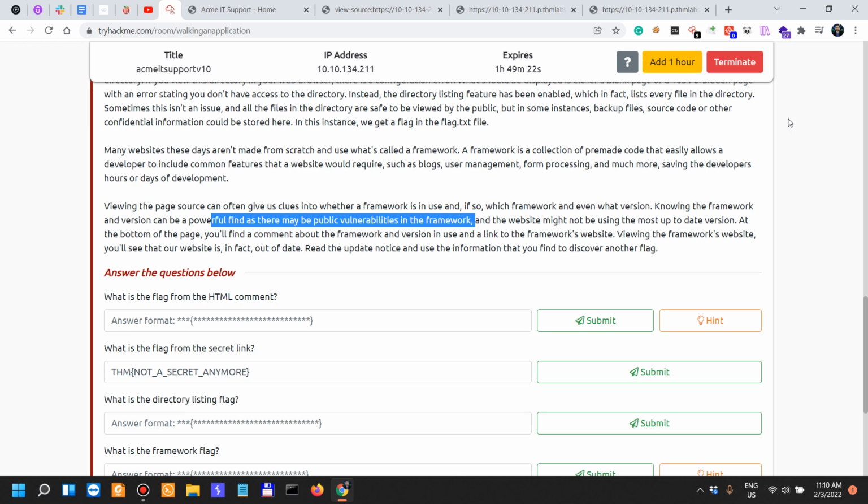This is why you should be using browser extensions such as, not Shodan, but this one, the JavaScript and CSS code beautifier, and of course Wappalyzer. Viewing the framework's website, you'll see that our website is in fact out of date.